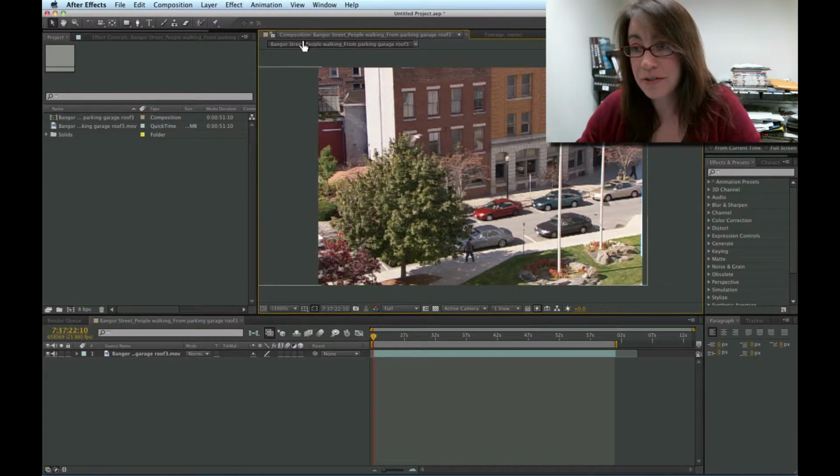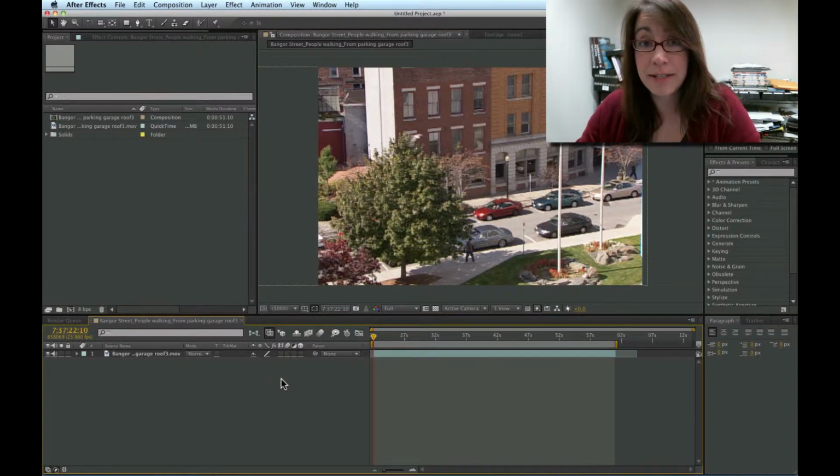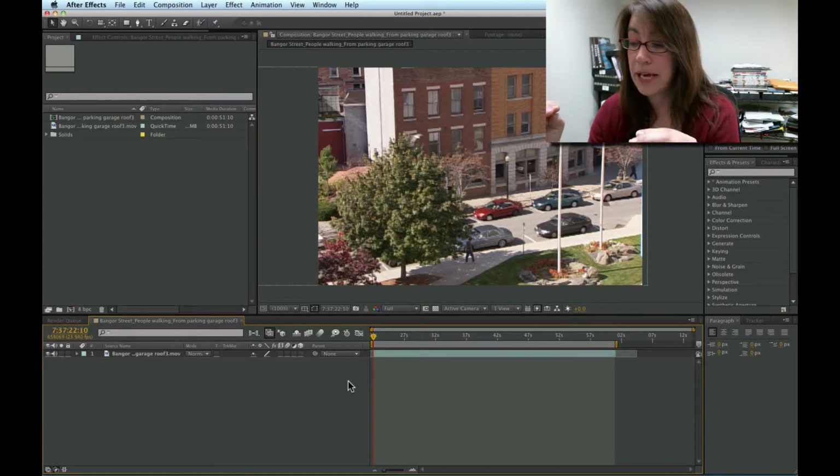And so what I'm going to do first of all is add an adjustment layer to my composition. An adjustment layer is a layer contained within your composition that basically applies some sort of effect or modification to all of the layers beneath it. So instead of attaching something to a specific layer, you're basically saying from here down in the composition, this is what we're going to have. This is especially useful if you're compositing things together, and it's a nice habit to get into in terms of the way that you're working with footage.